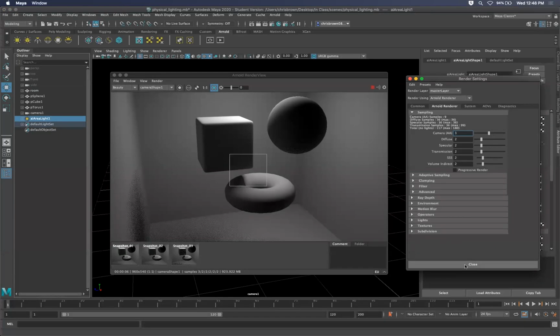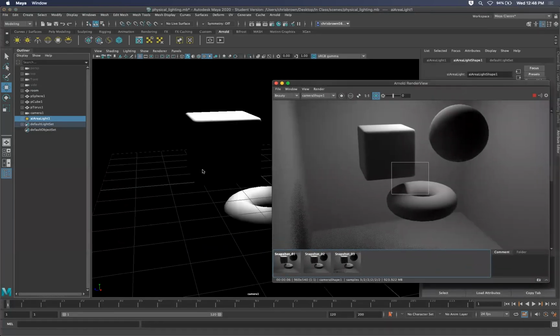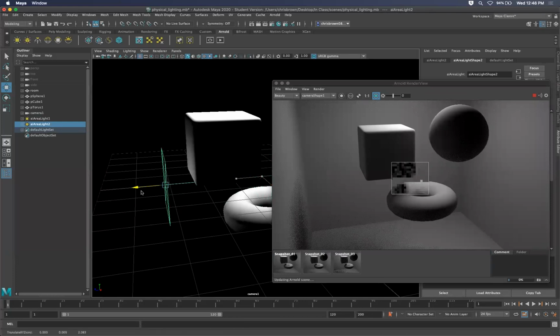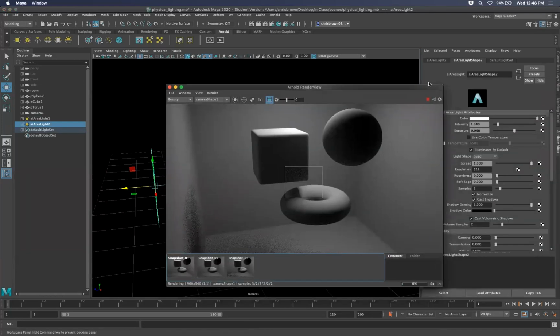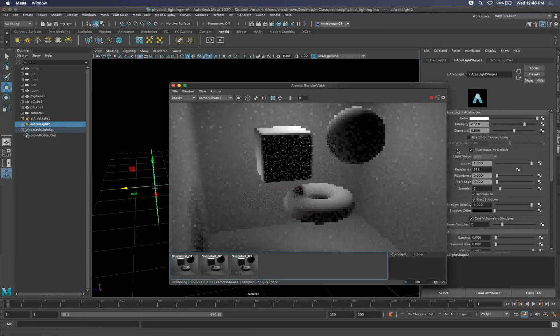But honestly, I guess you don't really need to dial them back too much, because anytime you make a change, like again, if I want to change the camera angle, or actually if I add another light, let's go ahead and just throw another area light in there. And while my render view is open, I can put it there and maybe dial it up a bit so we can actually see its intensity. Oh, because I still have the region. There we go. So I threw another light in there.